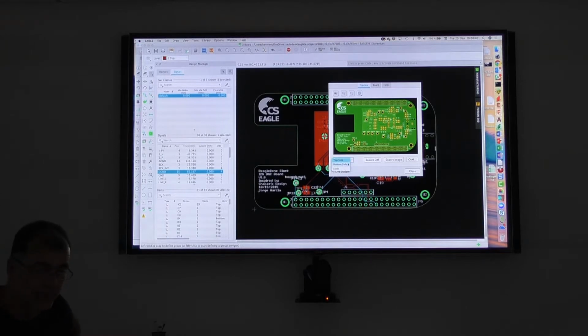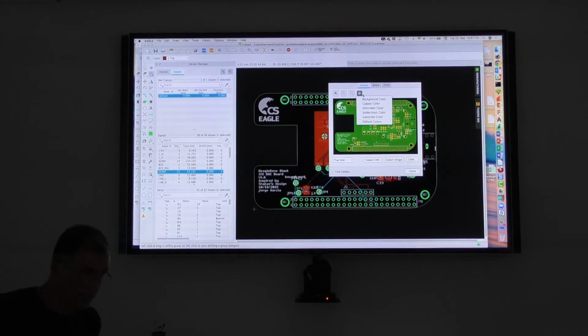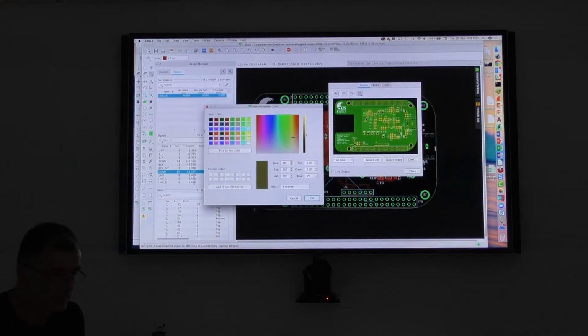It's very simple. I can look top side, bottom side. I can look into the drills. So that's the drill file. I could export the DXF here. I could also export an image. Then it looks as you see it here in the preview. And what's also quite nice is I can change the colors. The colors are not important for the board manufacturer because that's something you have to tell him, but that's something I can use for Fusion. I can decide I don't want to have it in green. I would like to have the, what is it, background color, no, the substrate color. I would like to have it in, I don't know, blue.